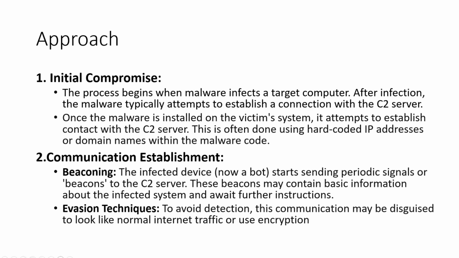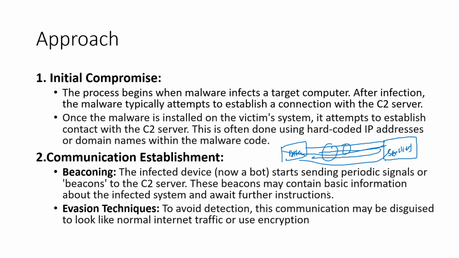Okay, so how it works, let's take an example, so you get better visibility. Suppose here we have a server. This is the client, and this is the attacker machine, which is a command and control server. The connection is established, and they're pulling data. So monitoring, intercepting, and analyzing all this data is called beaconing. The infected device starts sending a periodic signal or beacon to the C2 server. If they're sending DNS data, it's called DNS beaconing. If they're sending web server traffic, it's called web server beaconing.